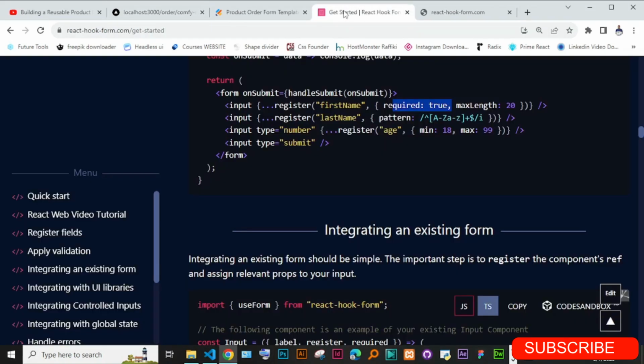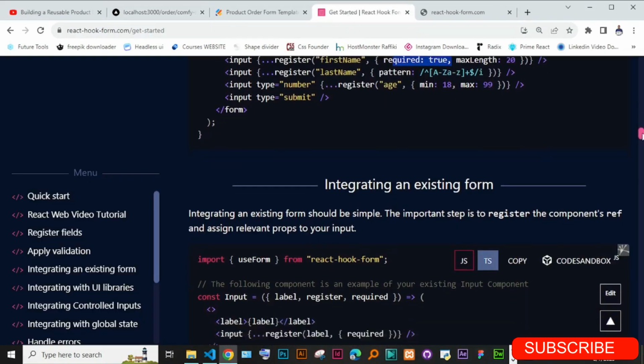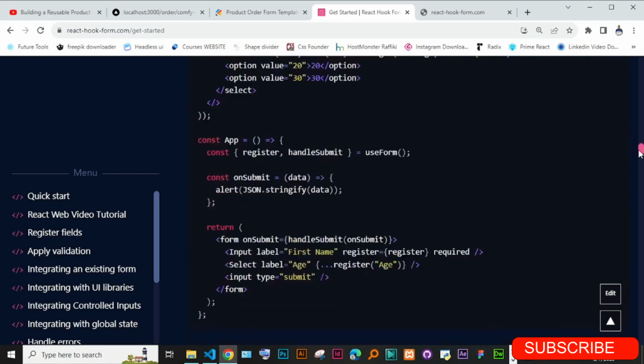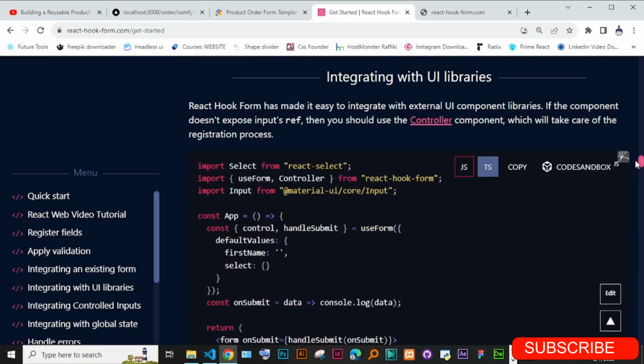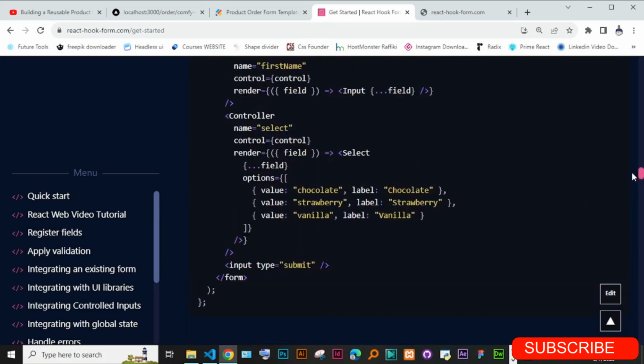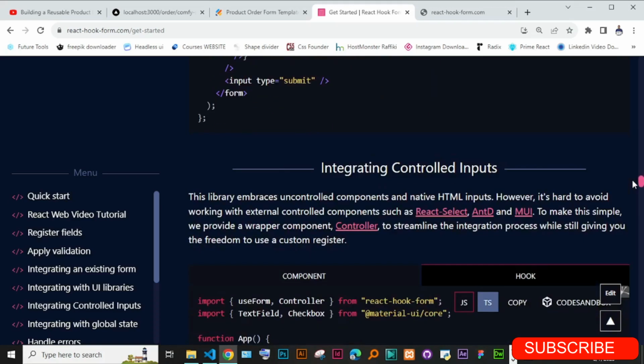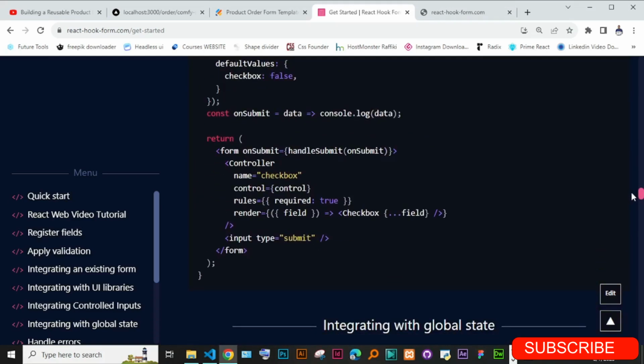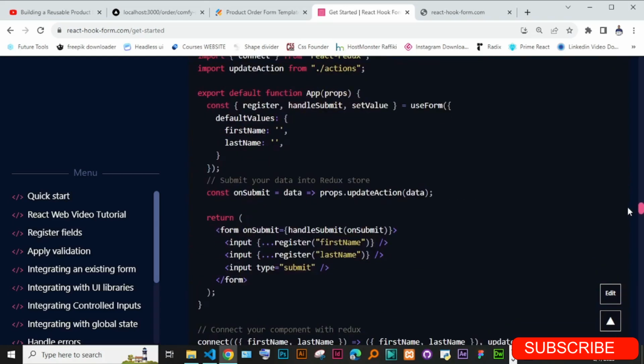Okay, let me just confirm in the documentation. Let me see if I can find somewhere where they have used that.